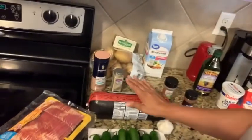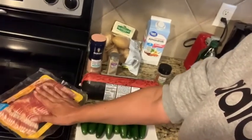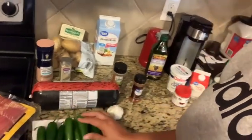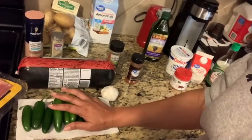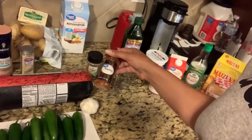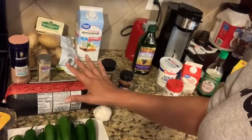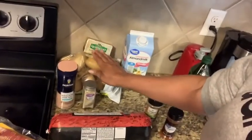Of course we're going to have the hamburger meat - this is a whole lot of hamburger meat, I'm not going to use all of it. And I'm going to use some bacon. It's going to be a little unhealthy but it's going to be good. And then look at this - this is jalapeños, a whole lot of jalapeños, 11 pieces. And I will spice my hamburger meat with oregano, some paprika, and some Himalayan salt.